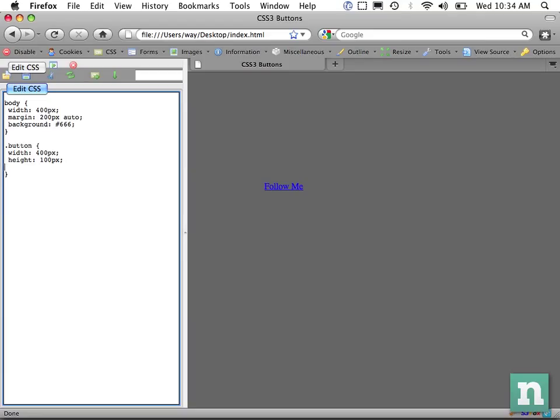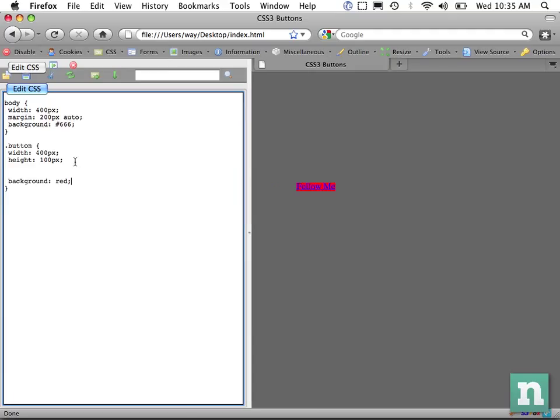We'll set a background color to begin with of just red, just so we know where we're working. So next, by default, we need to make sure that our anchor displays as a block element, because by default it's going to be an inline display. So now we've got that. Let's go ahead and set text align to center that on the page.